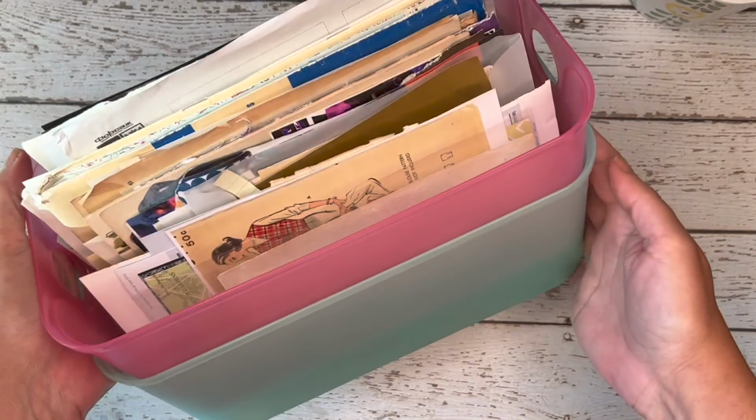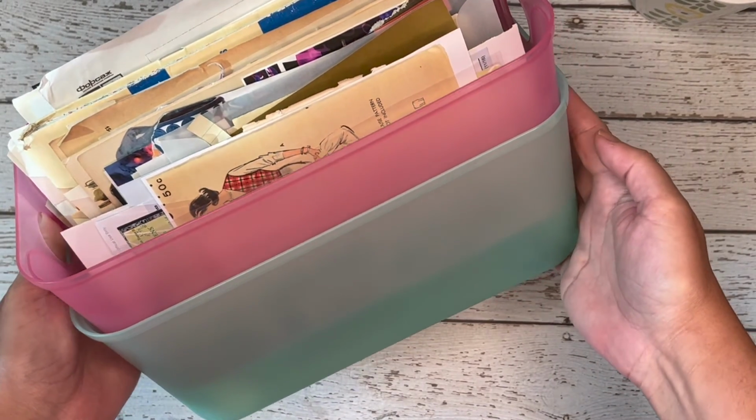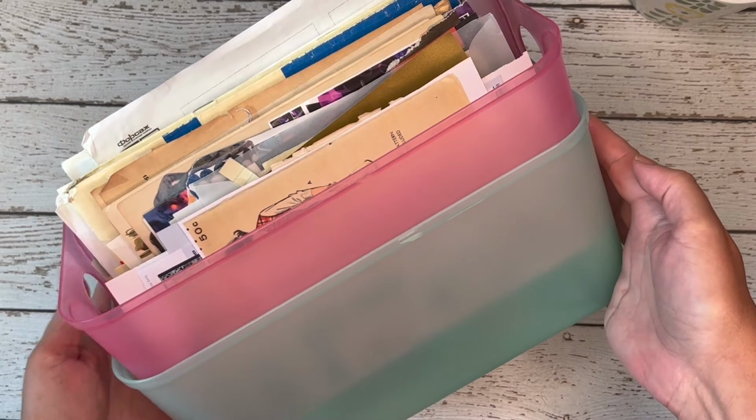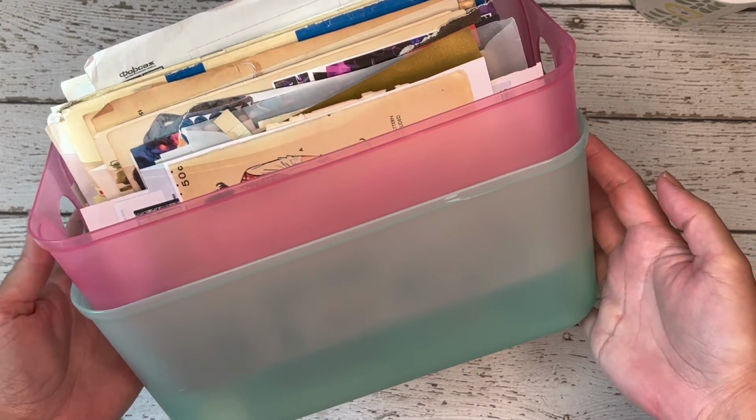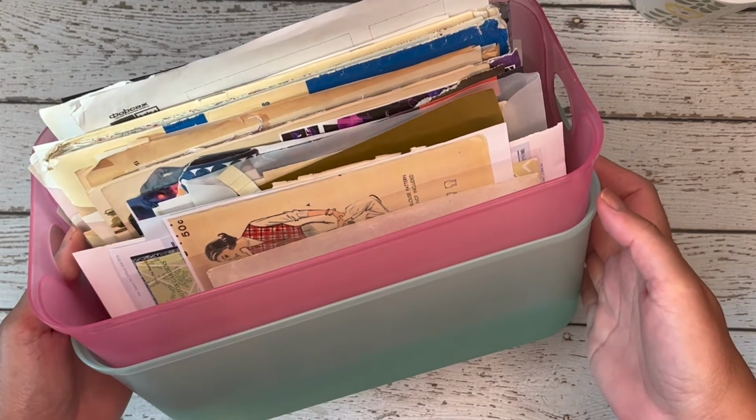Another thing I like to do is prepare materials that I take with me in the car. I have these nesting bins, and I got them pretty cheaply at Target. I think I got them at the bargain bin section for $3 a piece.